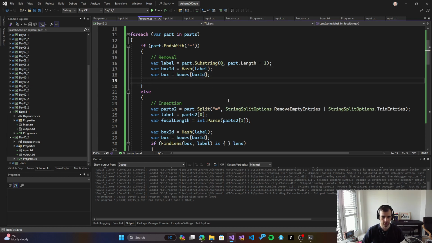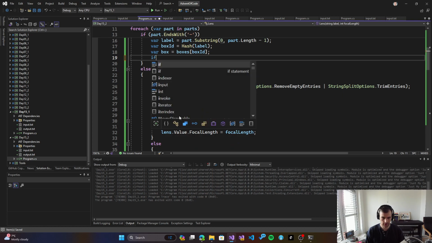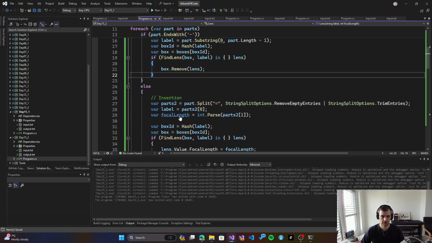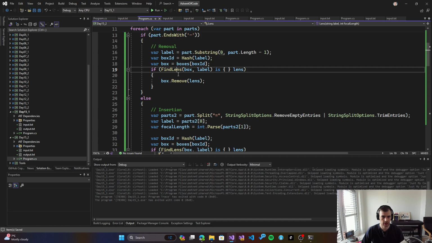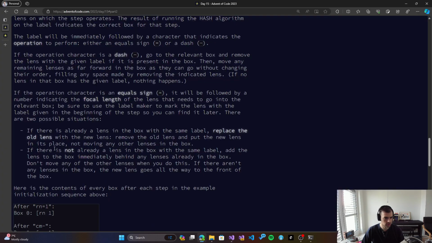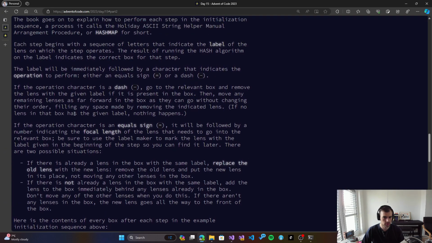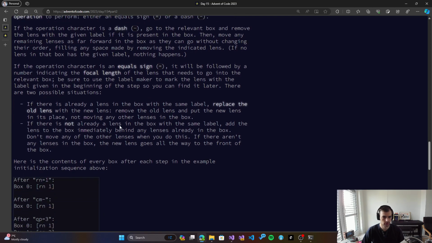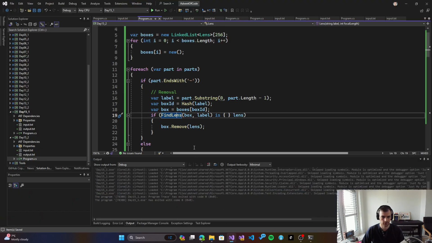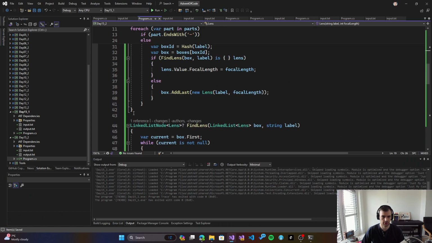So now we get a box, and if we find the lens, we remove it. So we find the lens with the label, then we remove it. And that should be it, I think. Now we just need to calculate the final result.